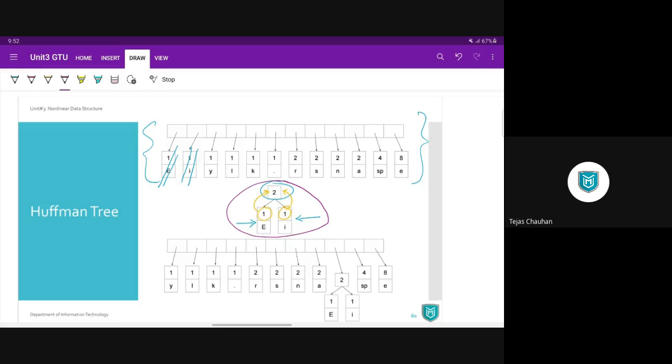Insert it. Now when you insert into a priority queue, it stays sorted.